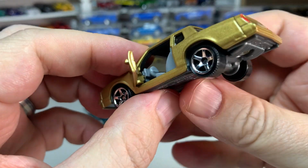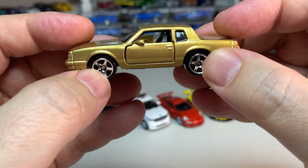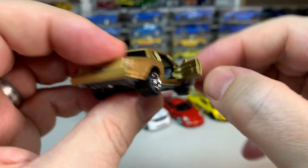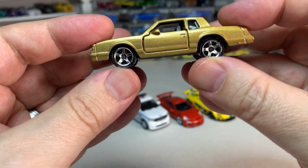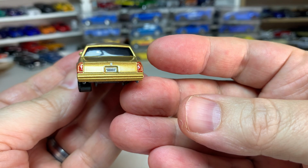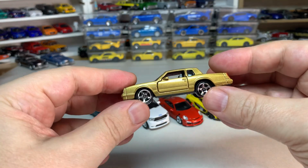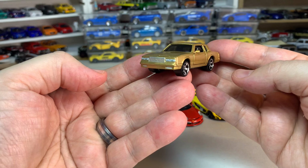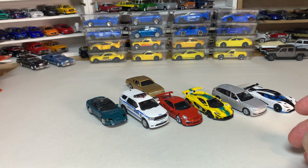And then, of course, it has opening doors. The interior on these is pretty bad in reality, but they didn't do too terrible of a job on these doors. Some of them have plastic doors that look really awful, but this one's not too bad. The door gaps are pretty big, but not as bad as they are on some of them. So, I don't know. It's pretty cool. You have detail in the front, detail in the back, painted. And, of course, it's a Matchbox, so it's going to roll very well. The wheels look a little bit oversized, but that kind of works on this car. So this is not a bad looking release, for what it is. It's obviously not a high end diecast release.